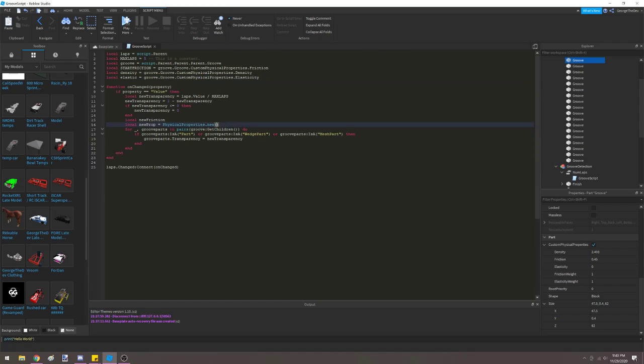So for this, we need to do density, comma, new friction, comma, elastic. Like so. And then we're also going to come here and do parts custom physical properties equals, and then our new prop.